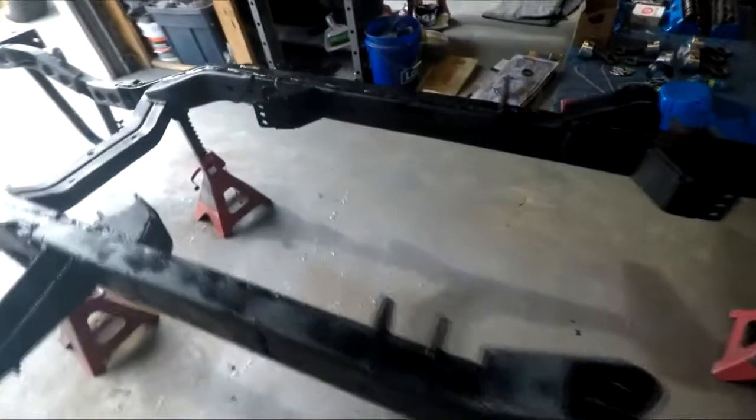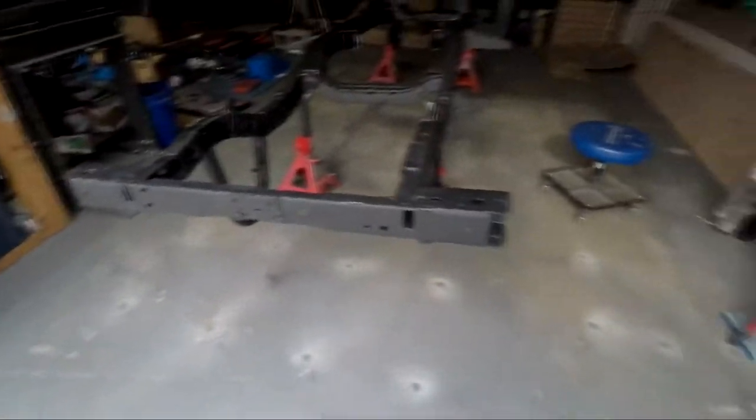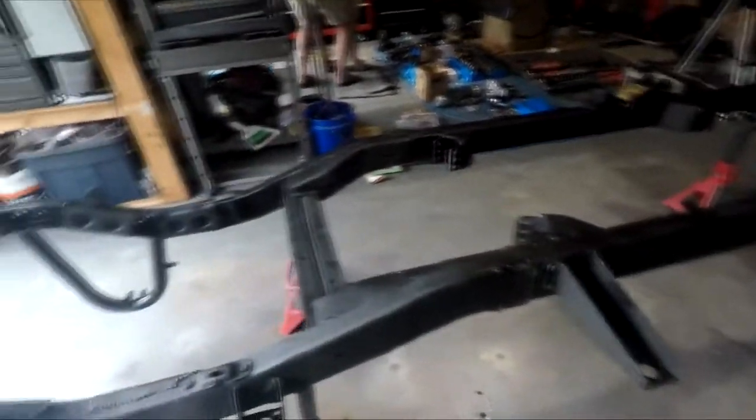We got the first coat on. First coat of that flat black paint. You can see you got some good lighting here. The frame's not going to ever be perfect, but it's a Jeep. It's going to be used as a Jeep. So we're just going to do a nice thick, probably 2 or 3 coats of paint over the frame. And that's what we're going to use to work with.